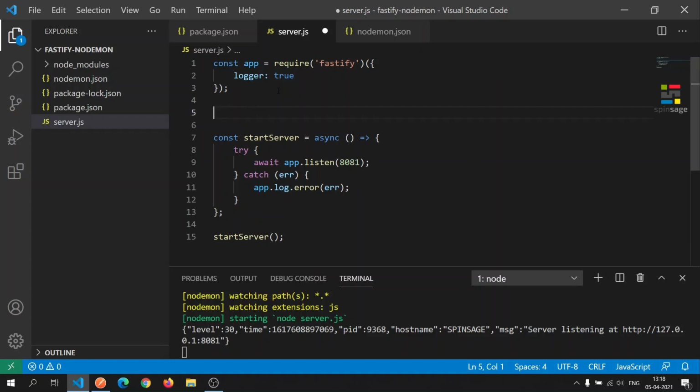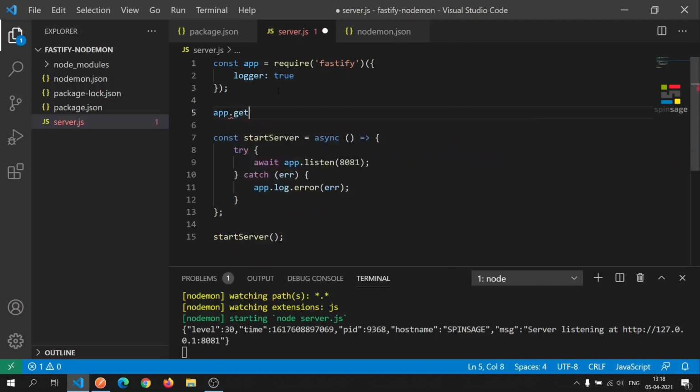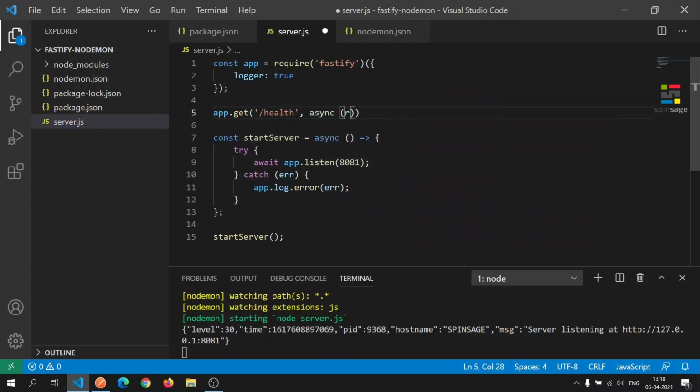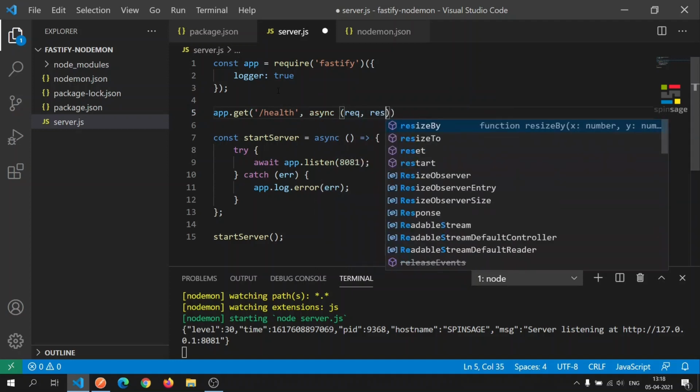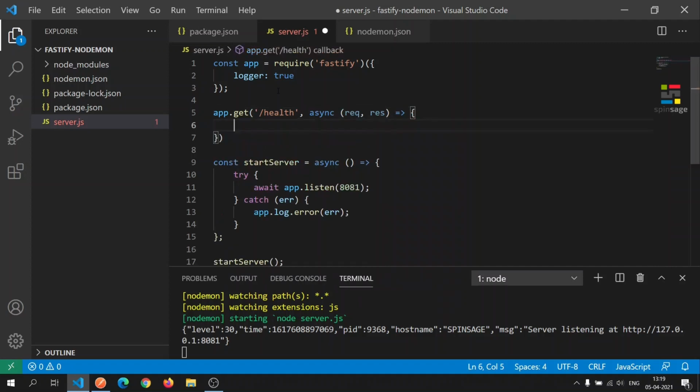To verify whether the APIs will work, we will define a health API, which will just return a status code and a message. It will be a GET call. And again, we'll follow the same async await pattern.